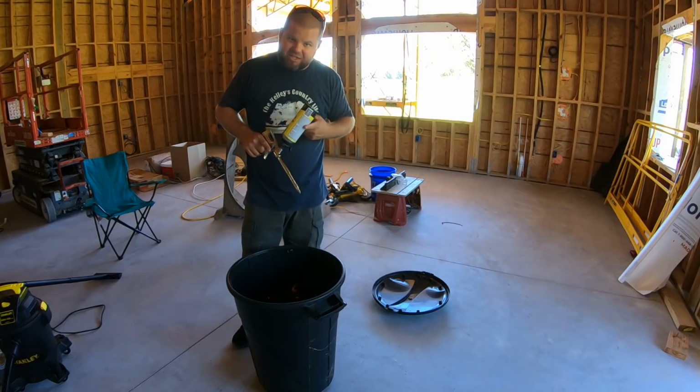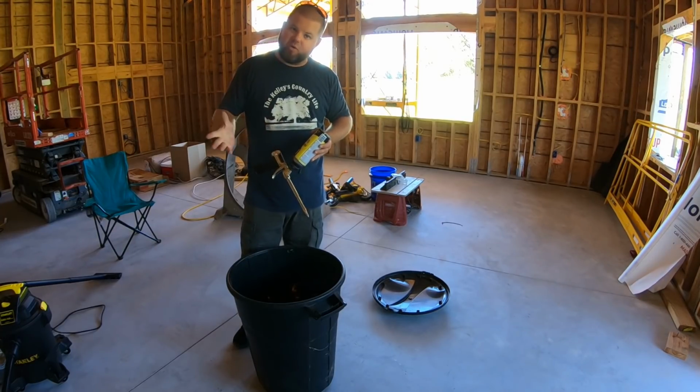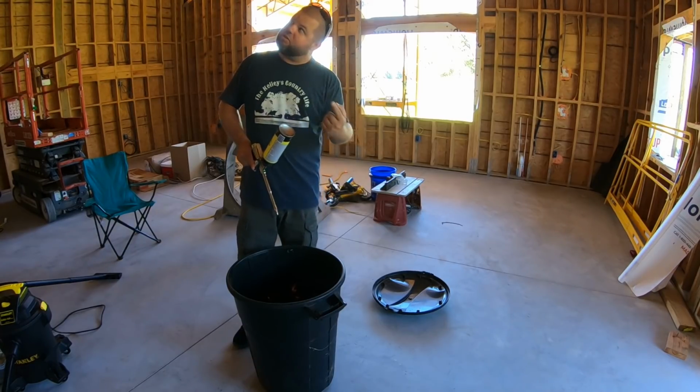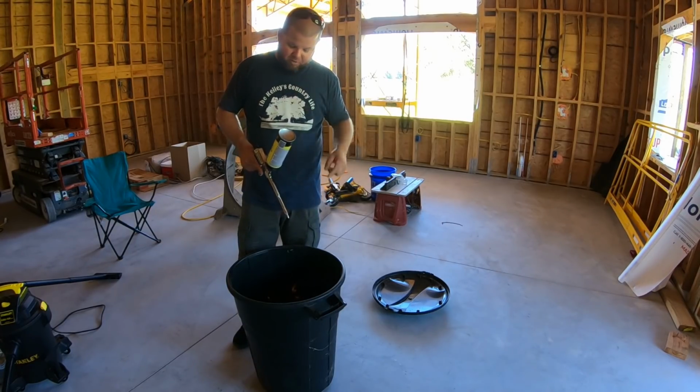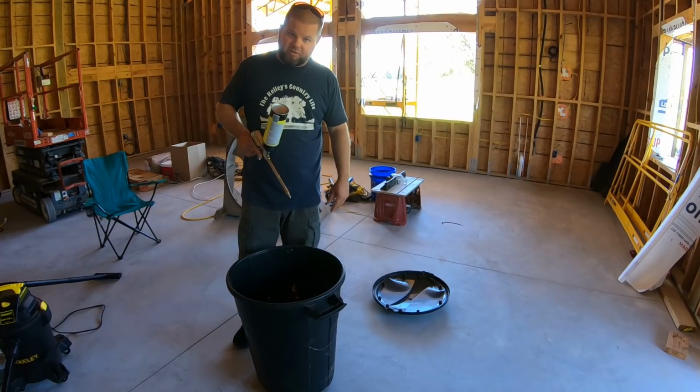They also have adhesive for this that I'm very curious about, to keep you from having to squeeze a caulk gun and do like a subfloor adhesive. I'm almost tempted to try that because we still have to do the subfloor upstairs. I'm going to think about it. That would be really neat, just to run along with this gun and do subfloor adhesive and knock it out real quick. So that's pretty neat.